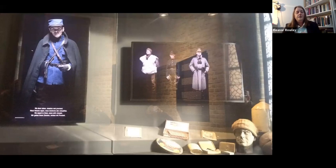In this example, we have 4 different soldiers from different nationalities, all talking about the same event, and they're all on the landscape-oriented screen, and then they take turns on the portrait-oriented screen, and they speak in their native languages. And there's video installations throughout the museum as one of the methods in which these testimonies are brought to life. So unlike the Historial, In Flanders Fields Museum is an immersive museum that uses audiovisual media and creative scenography to evoke emotional responses in visitors.